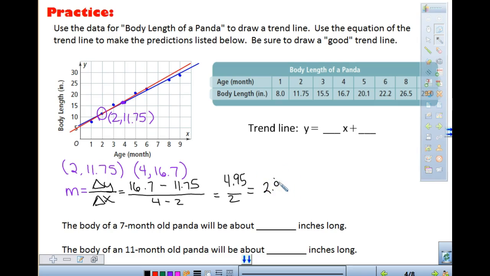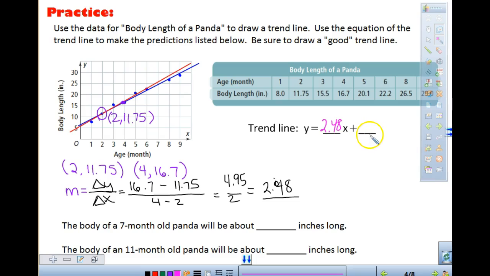2.475, so we might go with 2.48, maybe. I think this morning in our class, ours came out to be like 2.9, so we picked some different points, right? So when you look at these equations and your answer in the back, when we did ours today, I think you came out with 2.9 or 2.85 or something like that. As long as I can see your work for how you found the slope, we're now going to write that slope in your equation. So we have 2.48, usually 2 decimal places is great.